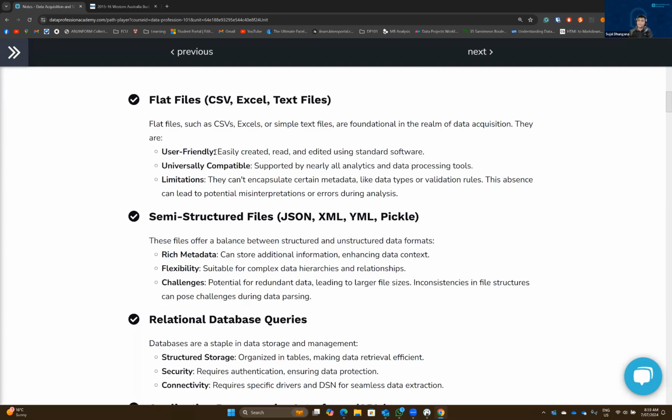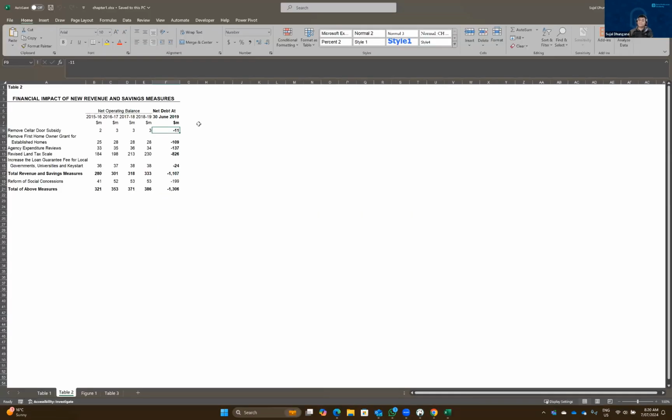But the limitation of this kind of flat file is that they cannot encapsulate certain metadata. And it depends from file type to file type. For example, an Excel file can retain some metadata. The kind of metadata we're talking about here is data type. For example, if I click on this column, it is telling me that this is of data type number, because this is a number, right? This is the metadata about this data.